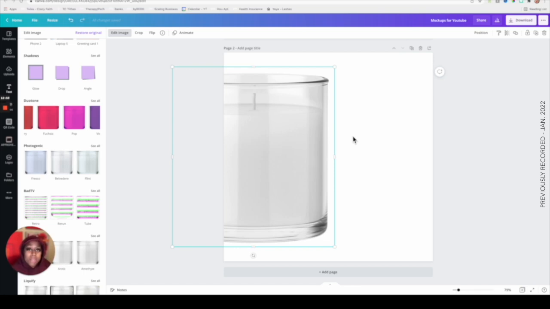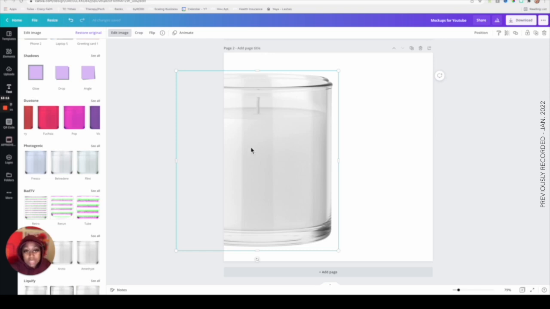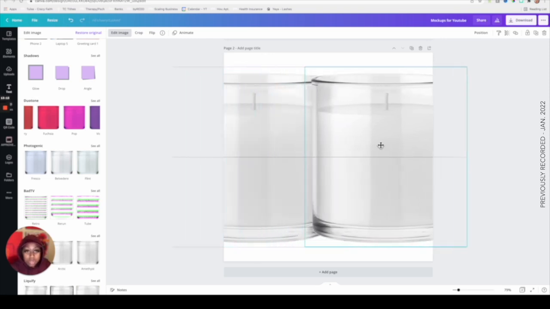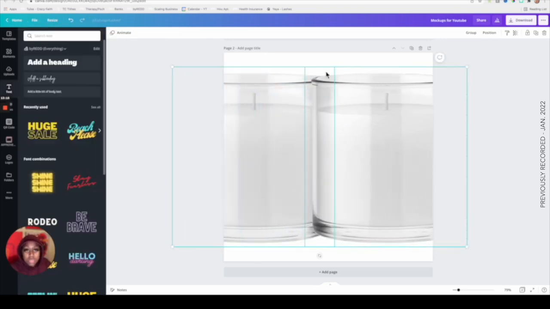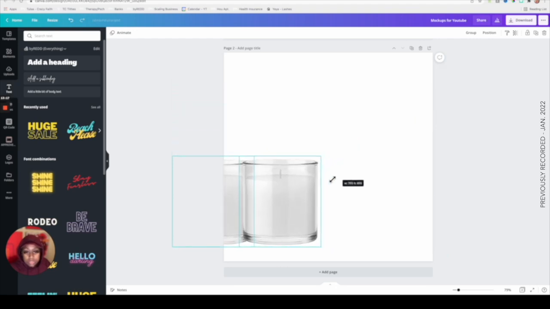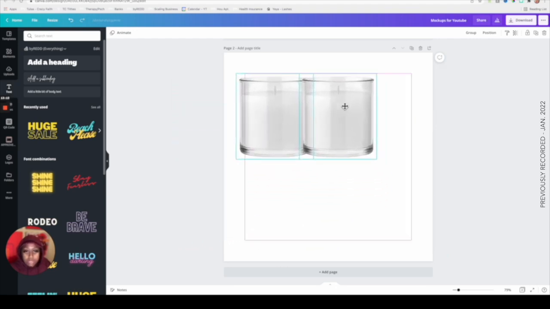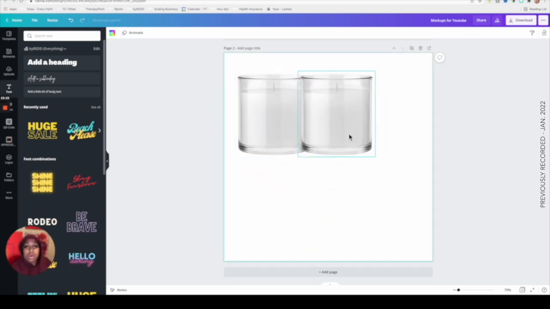image to where I'm able to see exactly what I want to change, and then I'm going to group all those images together. Now, if you're like, Red, you said that a little fast, don't worry about it. I'm going to show you. So let's go ahead and copy this image, paste it again. Let's move it over here. Now, if you want to, we can make these a little bit smaller so we can see. So I'm going to do that. So now we have two candles.